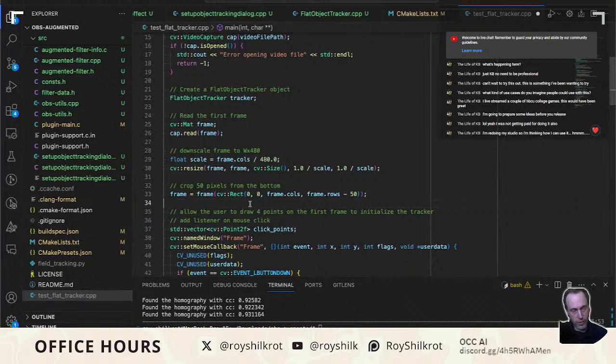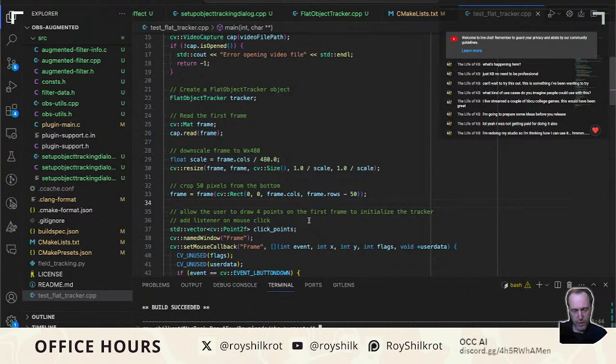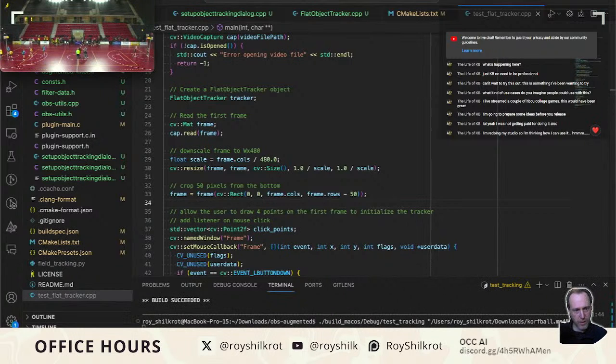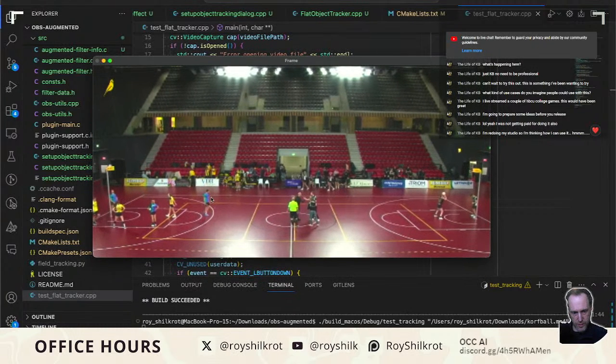100%, coming up with use cases for this is going to be very helpful. Because when I release this as a plugin, I can say you could use it for this, for that. I can create videos. Usually that's what I do. I release it and then say, hey, you could do this, you could do that with it, and people pick up on that and find what works for them. All right, so I was able to get rid of the annoying part of the bottom, which really screws up the tracking so much.